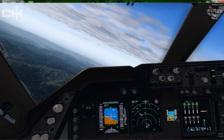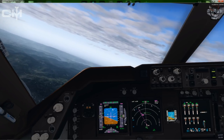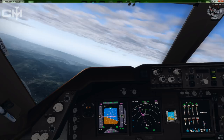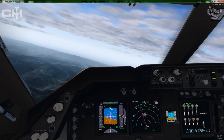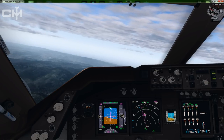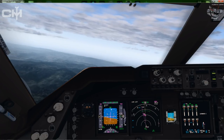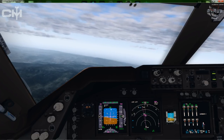One of the nice things about having the auto throttle up and running is that when I bring in the flaps, it's automatically going to adjust the speed, right? So there's flaps 5. And it may not adjust it on flaps 5, I don't know. But we were at 220 and it adjusted to 202 when we went to flaps 1. So when we go to flaps 10, it may slow down even further.